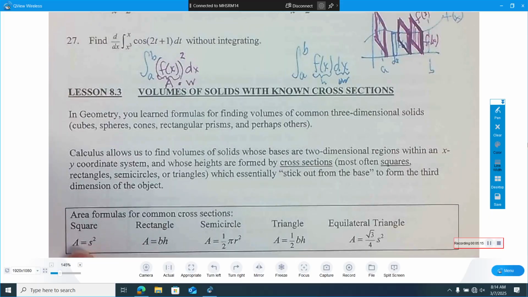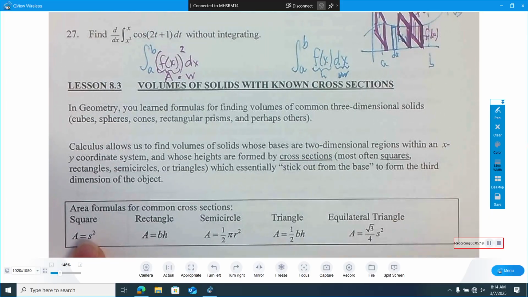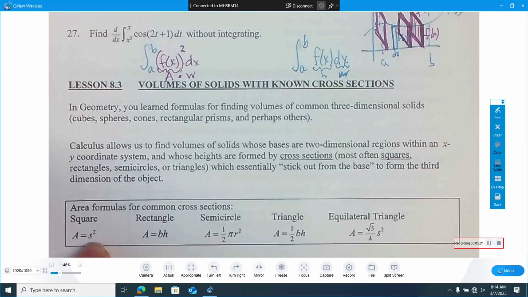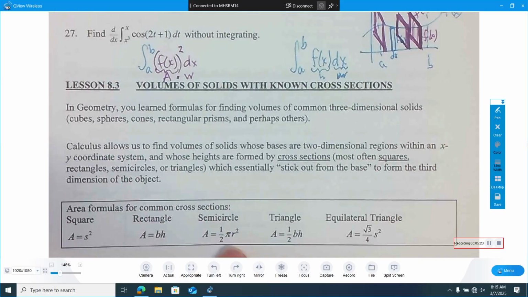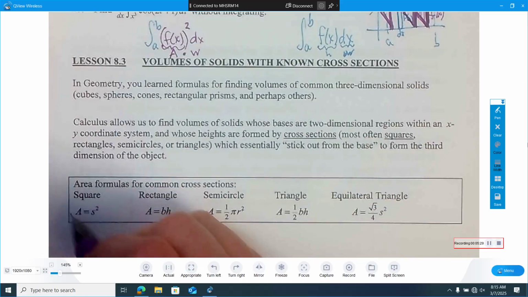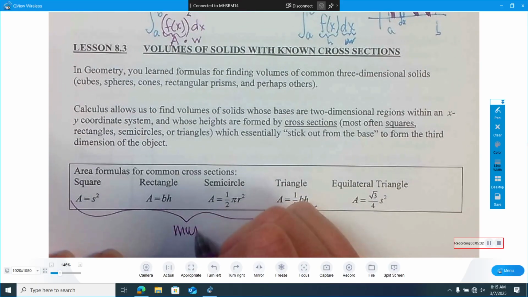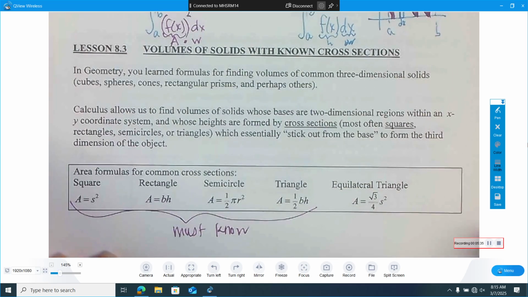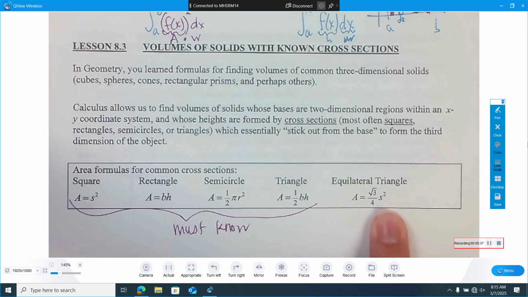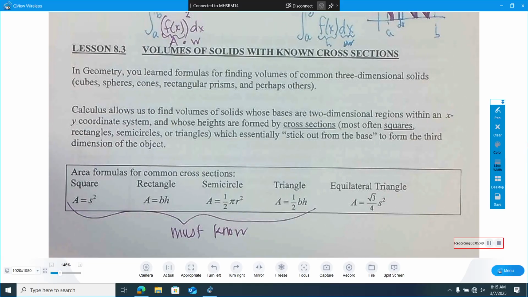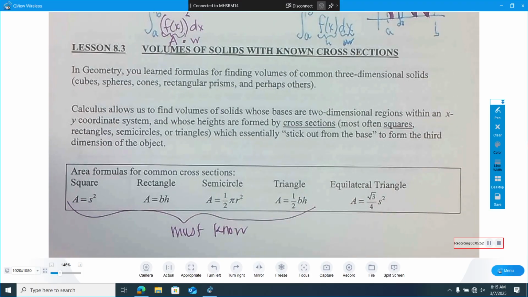So we know that we have the formula for a square. It's all just base times height. They just happen to be the same. So we could do side squared. We've got rectangles. We could use semicircles. So again, area. These are things you do have to know. You must know these formulas. This one they would give you if you needed the equilateral triangle, but hopefully you know those. Semicircle: pi r squared is a full circle, and if we want a semicircle, we just have to cut that in half, so divide it by 2. And we have the equilateral triangle here, which again, you don't have to memorize.